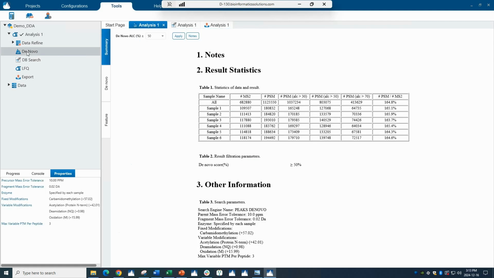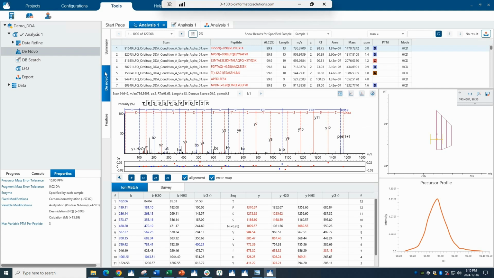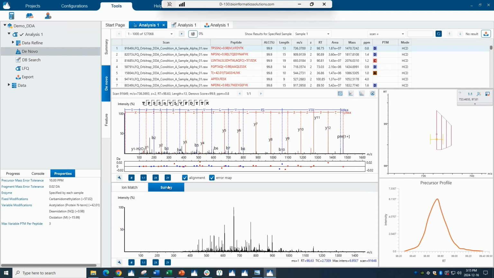This contains the de novo sequencing results for all the spectra. On the summary page, you will see statistics for the number of peptide spectra matches per score cutoff. You can also change the minimum score cutoff for the table in the next tab. The de novo tab will show, per scan, the peptide sequence and information in the table, as well as an annotated MS2 spectrum, an LCMS snapshot, and a precursor profile. The color-coded ion match table shows which ions were identified in your spectrum. You can also click on Survey to see the corresponding MS1 spectrum.